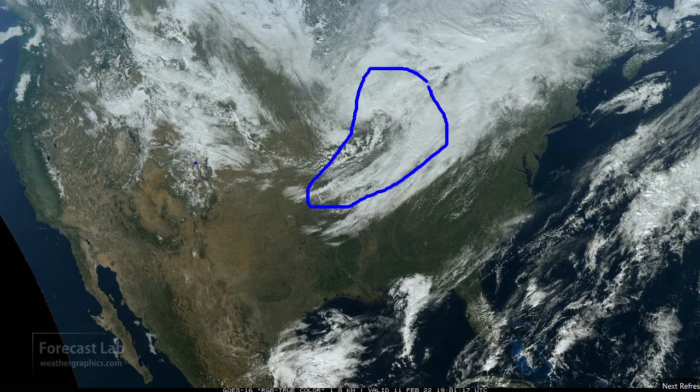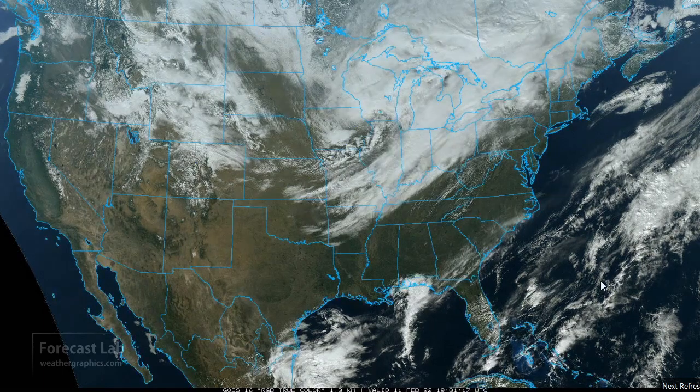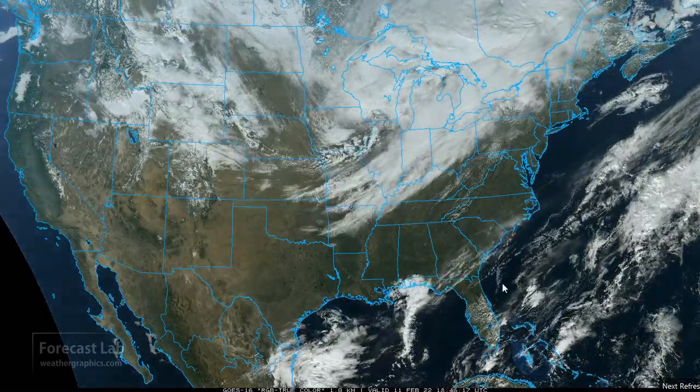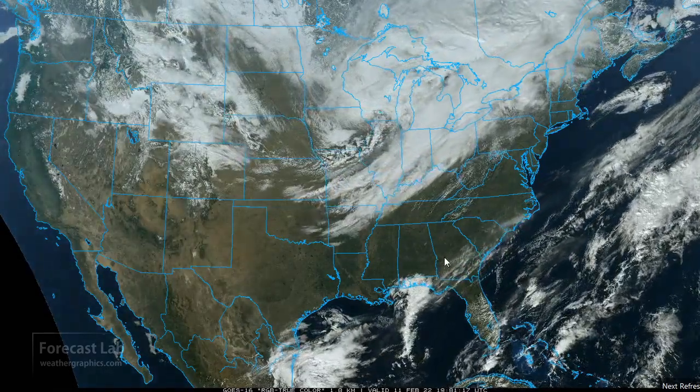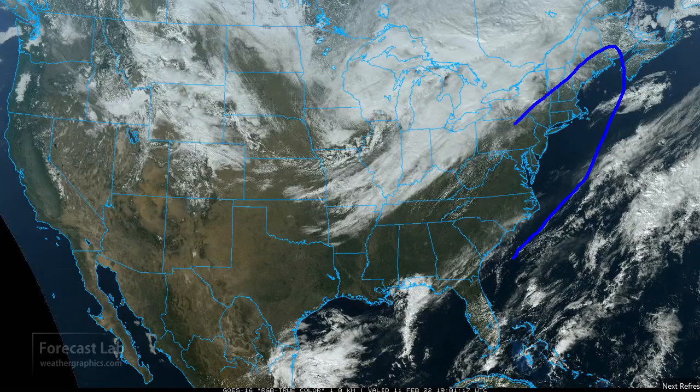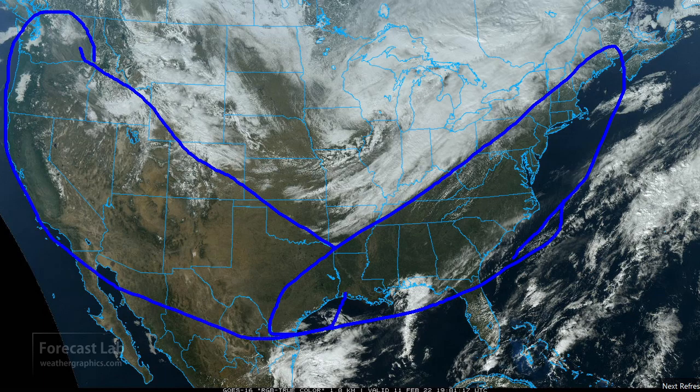We'll give you the state borders — sometimes it's fun to see the maps without borders, but it does get a little bit confusing. Very nice day across much of the country: clear skies up and down the East Coast, all the way back into the southwestern U.S. and even up into the Pacific Northwest, unless you're in the southern Willamette Valley or Seattle, where we do have some fog and stratus.